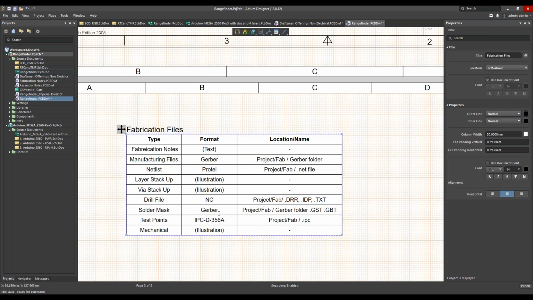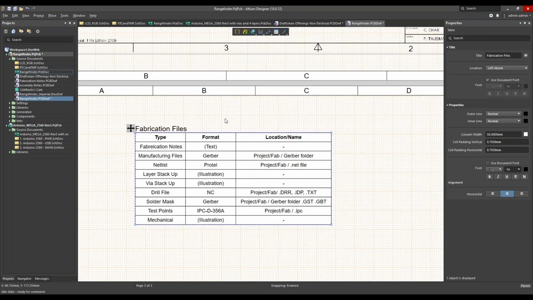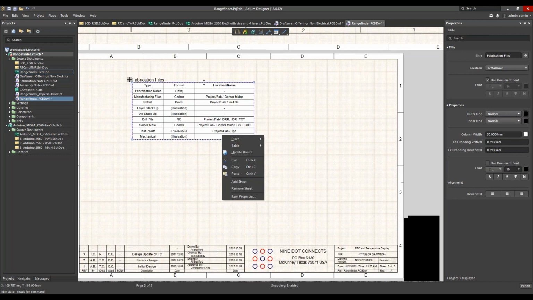If you put this on this master sheet over here, this is going to help people tremendously. Again, we're talking to people, we here at 9.connects are talking to people. We're trying to basically update and bring back to life a lot of projects that they've had from 20, 25 years ago, and they don't know where any of this stuff is. So having a list like this really would help on a master set of documentation. So that's another thing that you can certainly add to your fabrication notes.